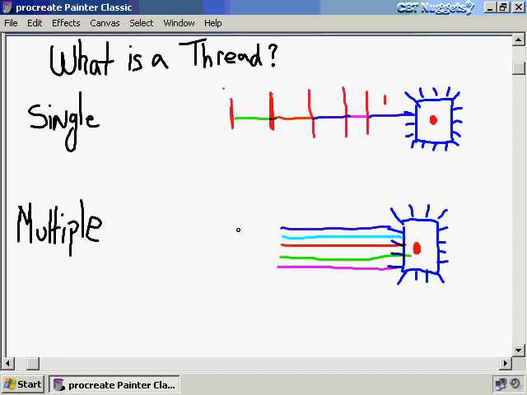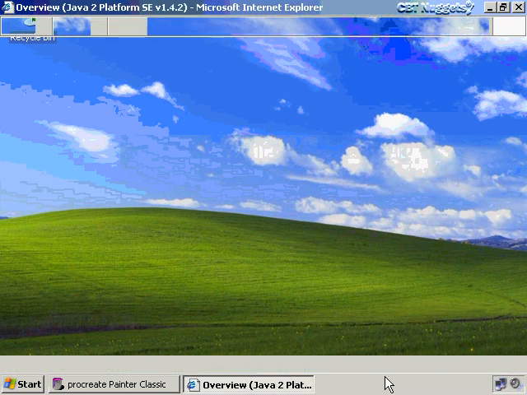Now, working with threads is an extremely flexible process. We have several ways about doing it, and sometimes one way will make better sense than the next way. So let's start digging into the syntax and building some multi-threaded applications. We're going to start by digging into the Java API.